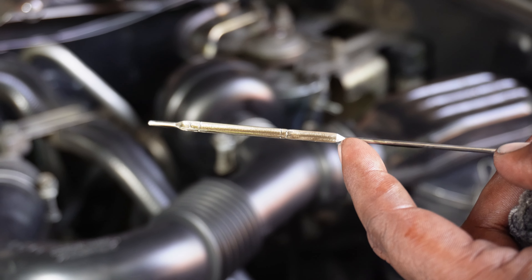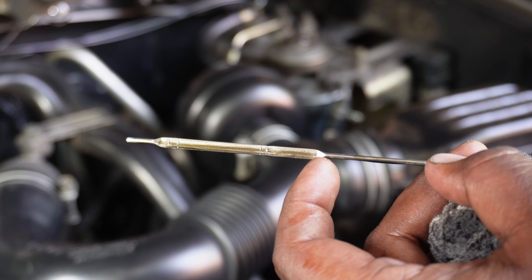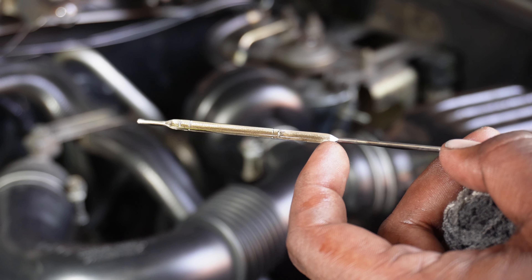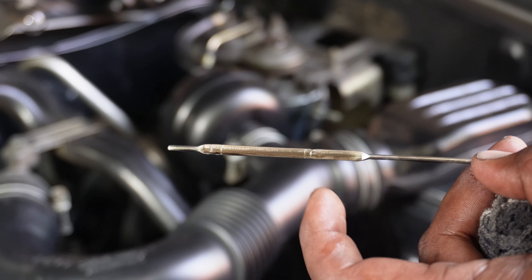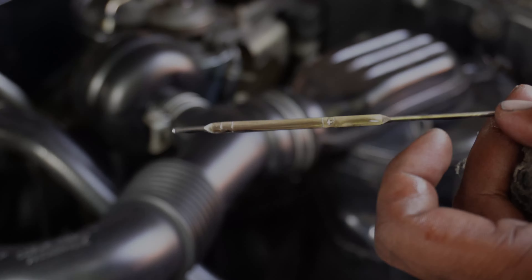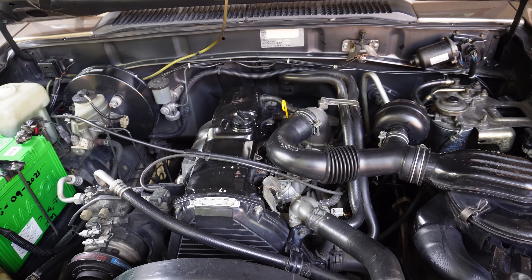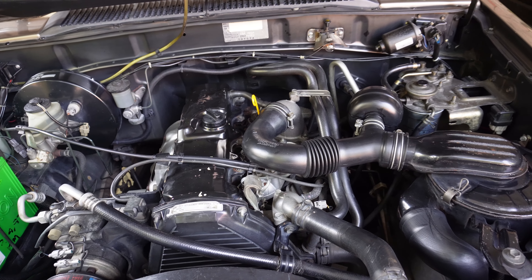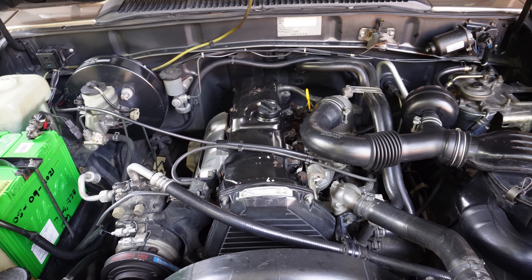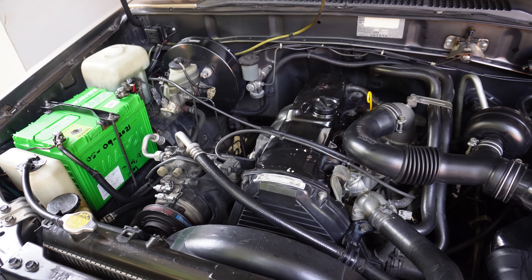We have filled around 4.8 liters, which has gone above the full level mark — because the oil filter is currently empty. After you start up the engine, wait for some time and after cool-down check the oil level again; it should be near full at the correct oil level. Now that we have completed all the installation — oil filter, drain plug, and diesel filters — we can start the engine and check for any leakages. Once you stop the engine, wait for some time for the oil to settle down, then check the oil level again. If the level is fine, that's it — we have completed the activity.